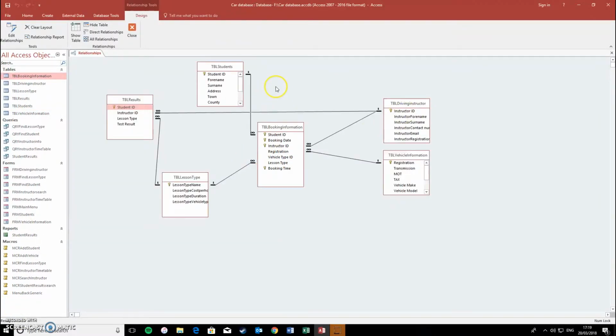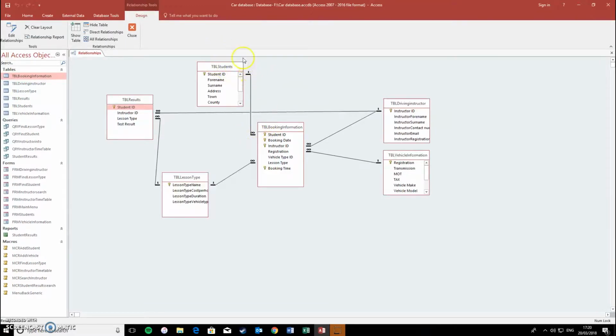Okay, this is just a short video explaining the relationships from the database. So as you can see, I've already pre-done a few here. I will show you how to do one from scratch as well. Just explaining what it means really. The little one there obviously means what it says itself, and the little infinity icon there means many.